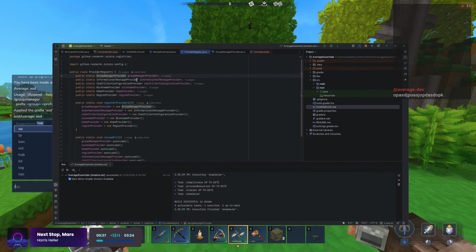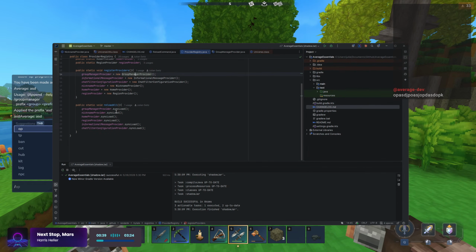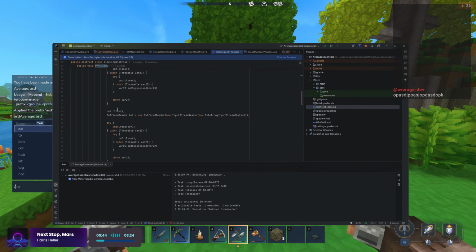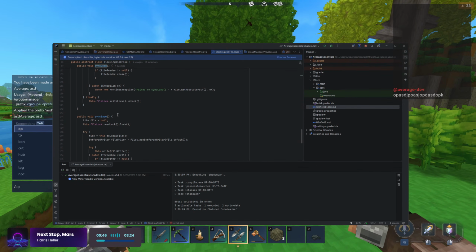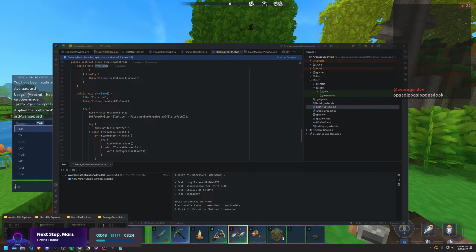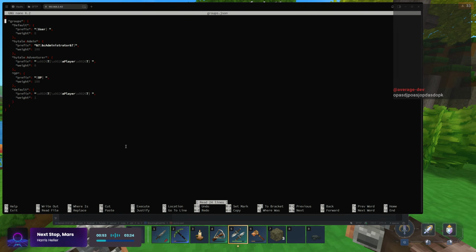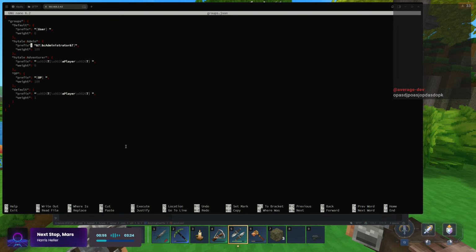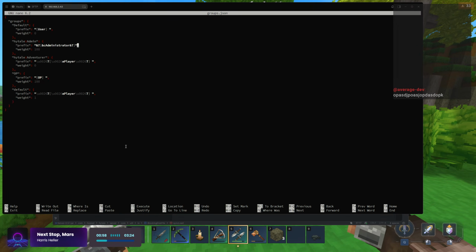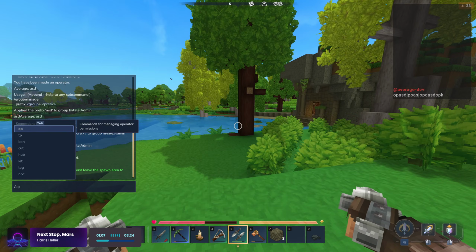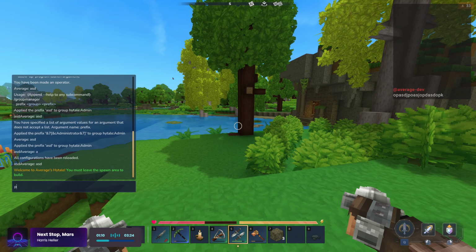I mean, it's supposed to reload the file. Doesn't actually seem to do that though. So that's a bug. That is a bug that I gotta fix. Yeah, this is still not right. For some reason, when I type this in the CLI, like in the commands, it just doesn't want to accept it.